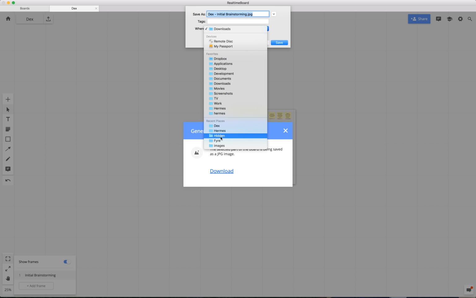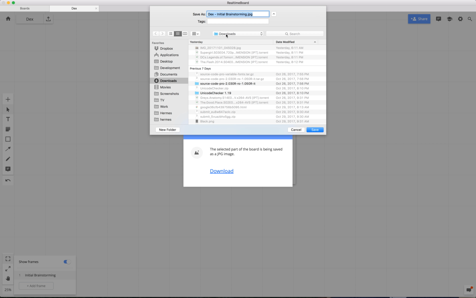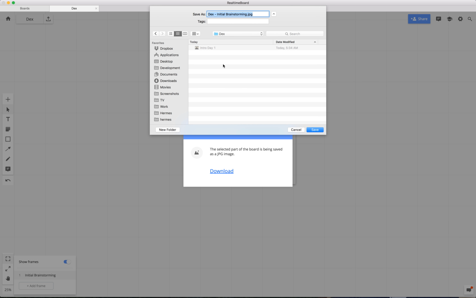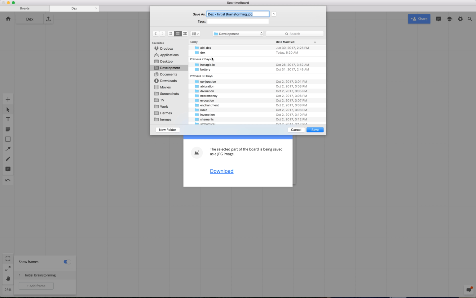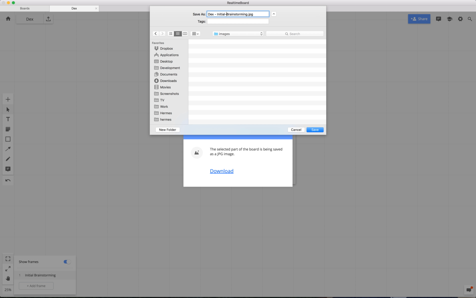Where's other? Oh, sorry. It's Dex, right? No. Development, Dex. Images. I like my things to have a very specific name: initial brainstorming.